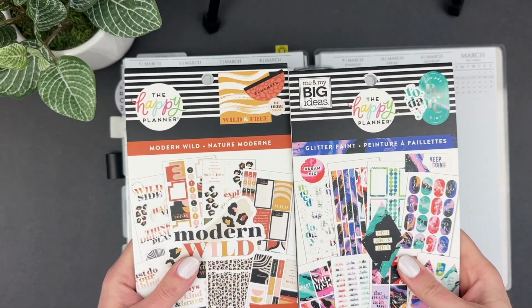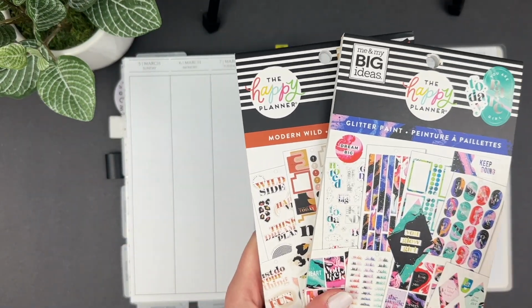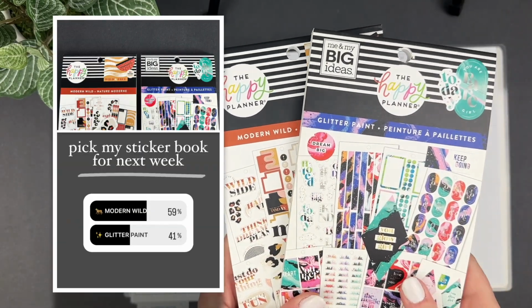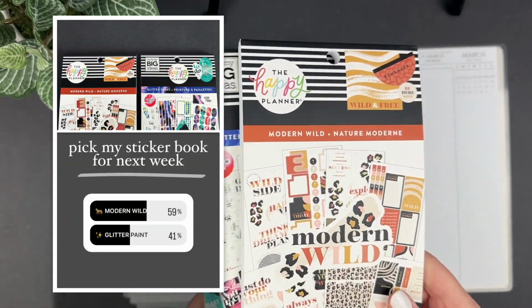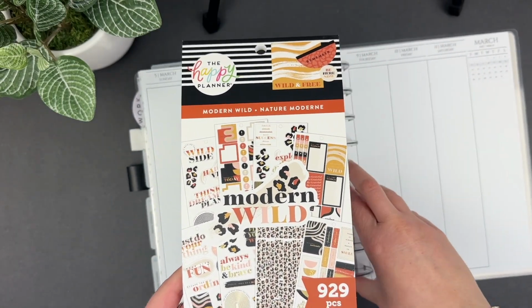I could not for the life of me figure out which of these sticker books to use this week, so I posted a poll on Instagram, and the majority of y'all want to see Modern Wild, so that is the book we're going to use for this week's Plan With Me.